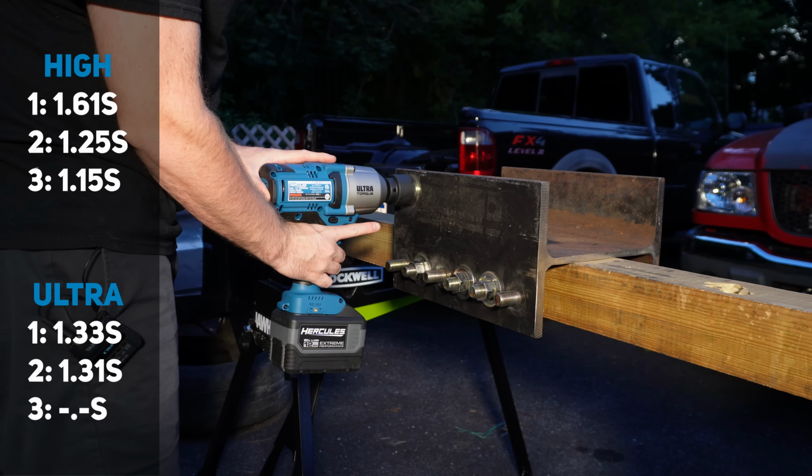All right, and just for fun, I have the Ridgid Octane. This is the only other high torque I own. Let's see how this thing does with, again, 750 foot-pounds. I've got it on speed 3 here, and I have a 6 amp hour Octane battery fully charged. I don't own the 9 amp hour. This is the biggest one I got. Maybe the 3 amp hour Octane with the 21700 cells would do better. I don't know, but we're going to try it with the 6. Let's just see how it compares.